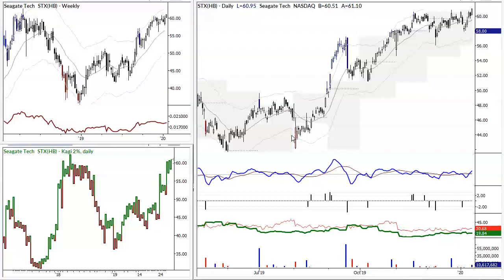I think a very nice way to play this would be with a call spread. The one we're looking at in particular is the February 62.5 by 67.5 call vertical — that's buying the 62.5 and selling the 67.5. You can do that trade risking about $150 per trade, and the overall potential in that is about $350. So it's a really attractive trade and a nice way to limit your risk to the downside.